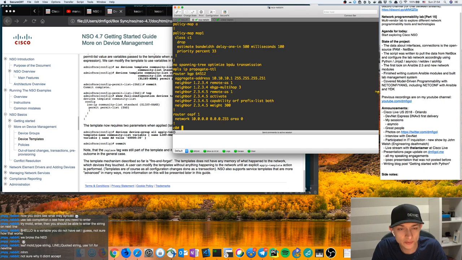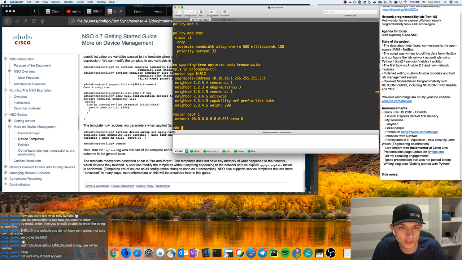We saw that the CLI can be both Cisco style CLI and Juniper style CLI, whatever you prefer inside of NSO. You can also interact via web UI. We didn't see the web UI today. You can also interact with REST API. So those are your options. You have auto completion everywhere for every single thing, including names of your prefix lists and so forth. So that's pretty cool.